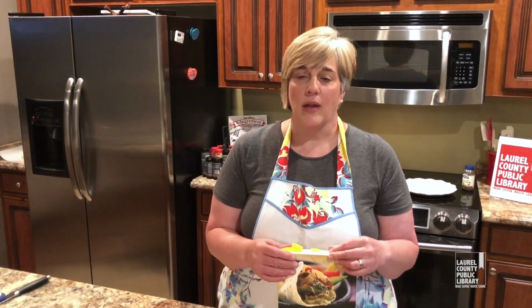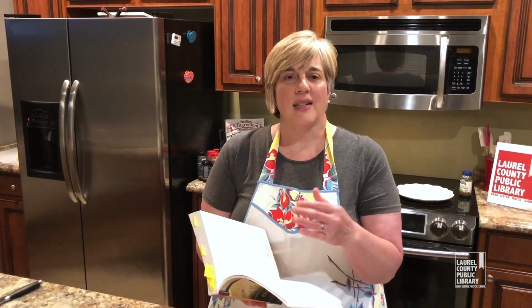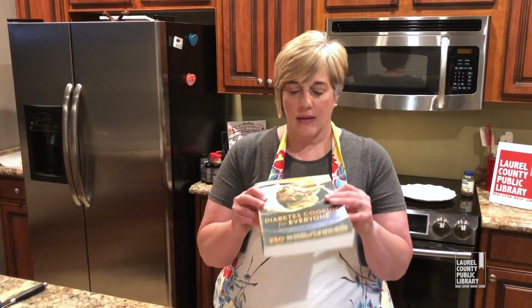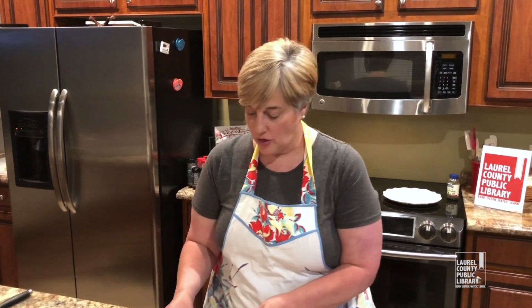Certain recipes are tailored more for a diabetic and their needs, but this cookbook does a really good job of not just limiting diabetics to just vegetables, okay? It includes good lean meats, good vegetables, and ways of preparing them that are a little bit exciting and maybe different so that no one in the family is going to be bored. So if you've got a diabetic, they're going to be okay, all right? There's 250 recipes in here, so I think you'll find something you like.